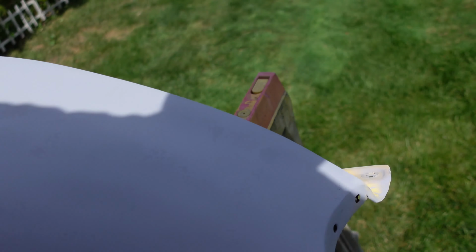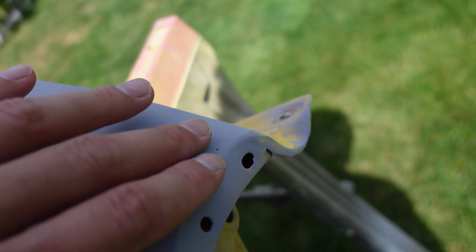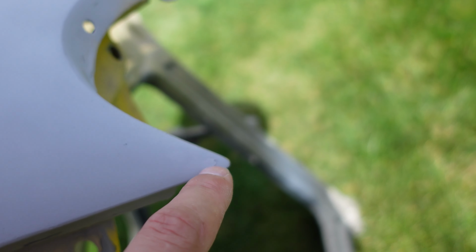Sorry if it's windy, but here it is. It's looking pretty damn smooth. Now the little imperfections show up. All the little holes where not enough Bondo was placed, or maybe it got sanded out completely. So those are just the fiberglass weave. Those will get filled in with spot putty. Same with little spots right here, little spot right there.